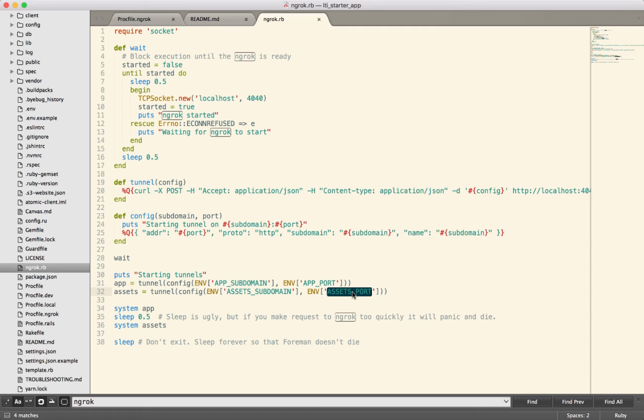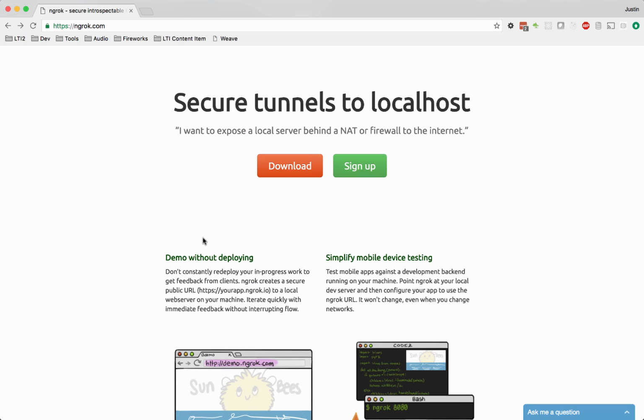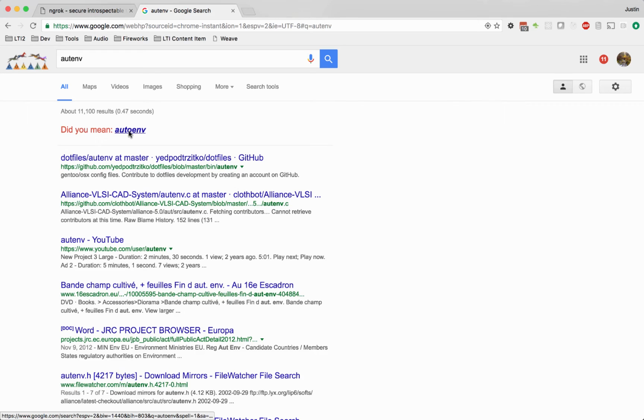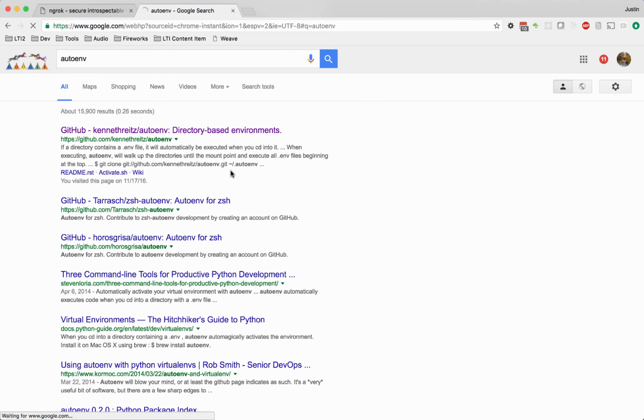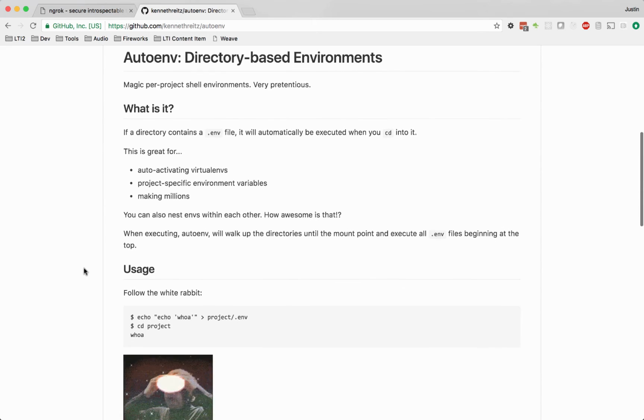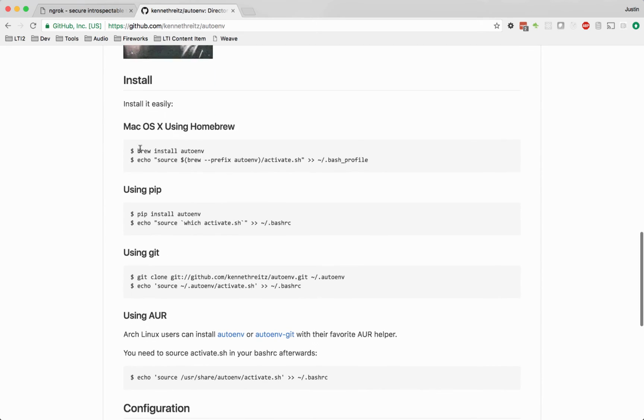All right, so that's why you'll need to have your environment loaded. The tool that I use to do that is AutoEnv. It's also really easy to install. If you're on a Mac, you can just do a brew install AutoEnv and then just add this to your bash profile.